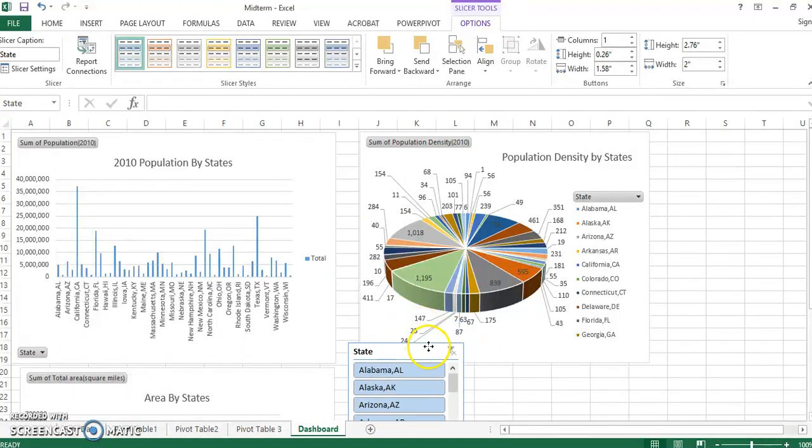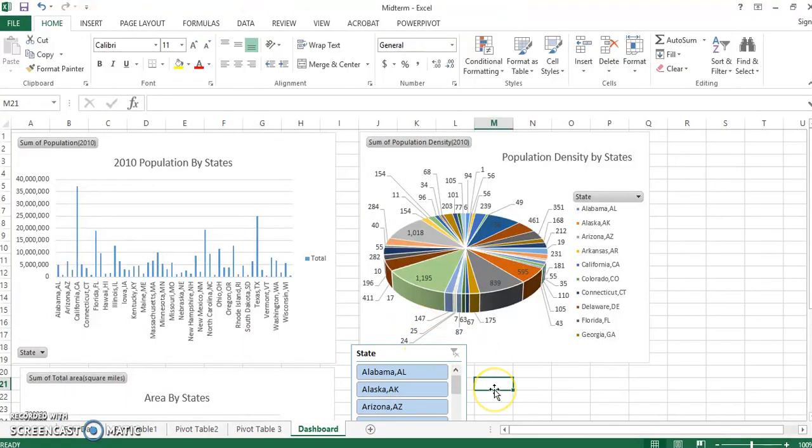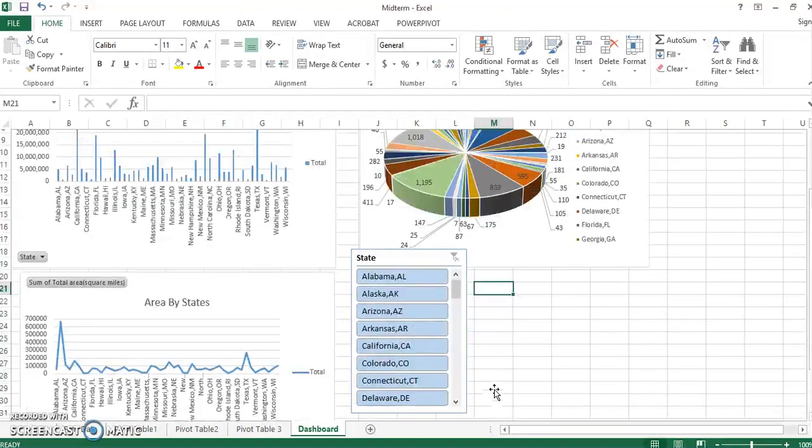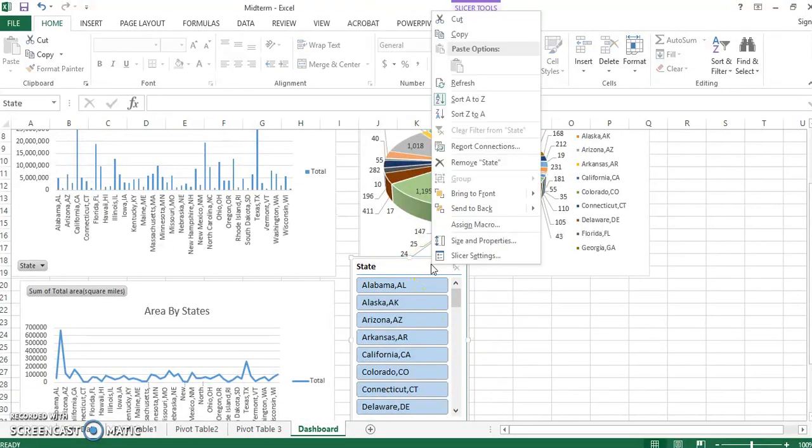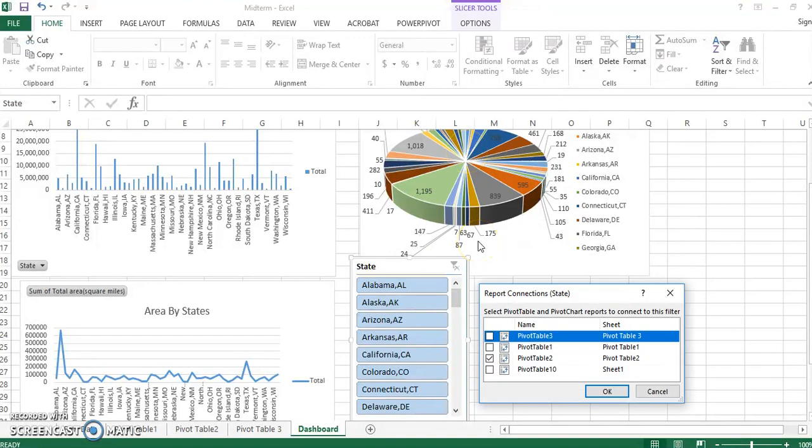Before we can use the slicer, we need to link the three charts together. So we right-click on Slicer, Report Connections, and select the other two charts here.